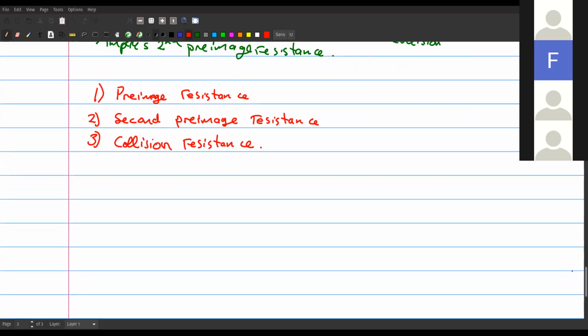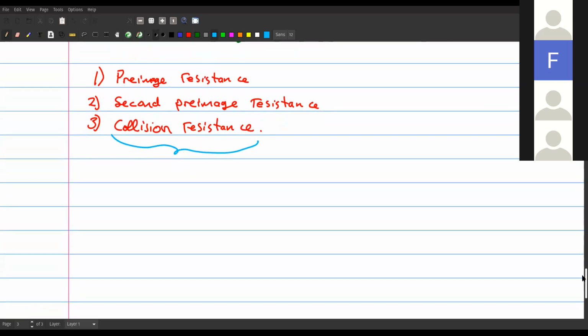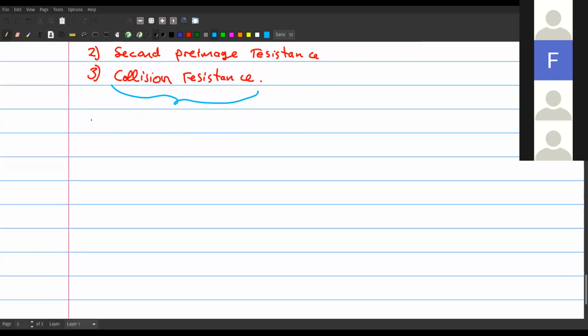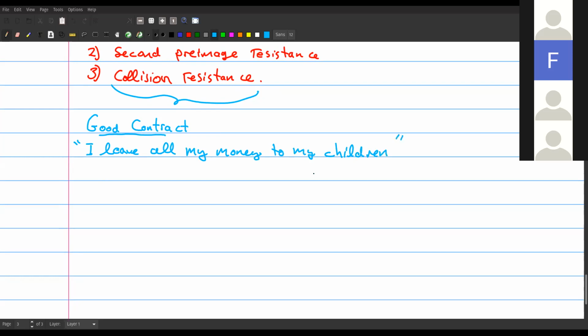Okay, so even though we said that the collision resistance property was a little bit abstract, you can make up a thought experiment about how you could exploit the ability to find collisions in a hash algorithm. So here's an example. You come up with some sort of good contract. This is something that you could get a person or a server to sign, or like the book gives an example of a seemingly legitimate purchase order that some kind of automatic validator really would sign. But just for the purposes of an experiment, it could be like, I leave all my money to my children. Okay, so most people would sign a message like that.